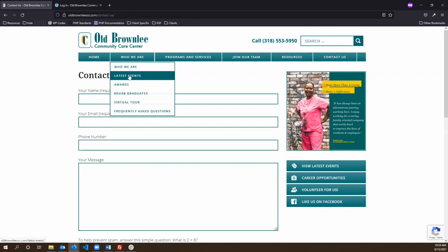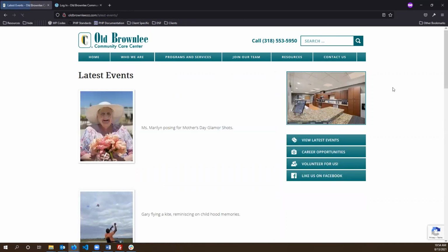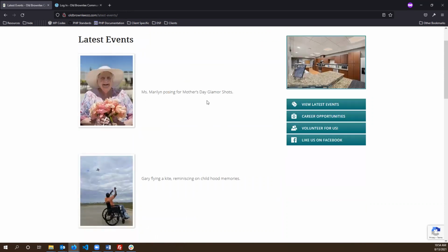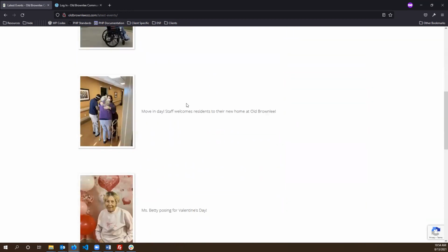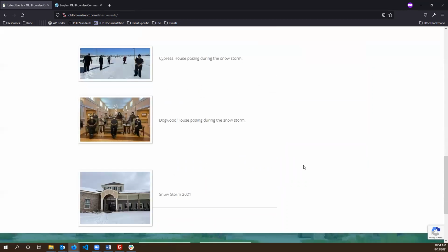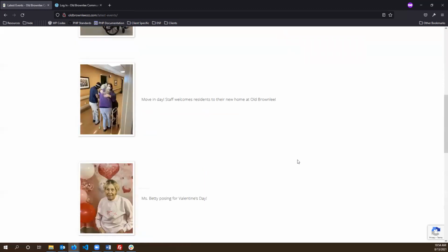And then finally, the last different type of page is called the blog pages. So this blog aggregates the latest events, and you can create new posts that get displayed here in reverse chronological order, which basically means the most recent post appears first, and older posts appear after that. So you can see this site's using it to highlight some photos of the residents and staff of recent goings-on at the location.